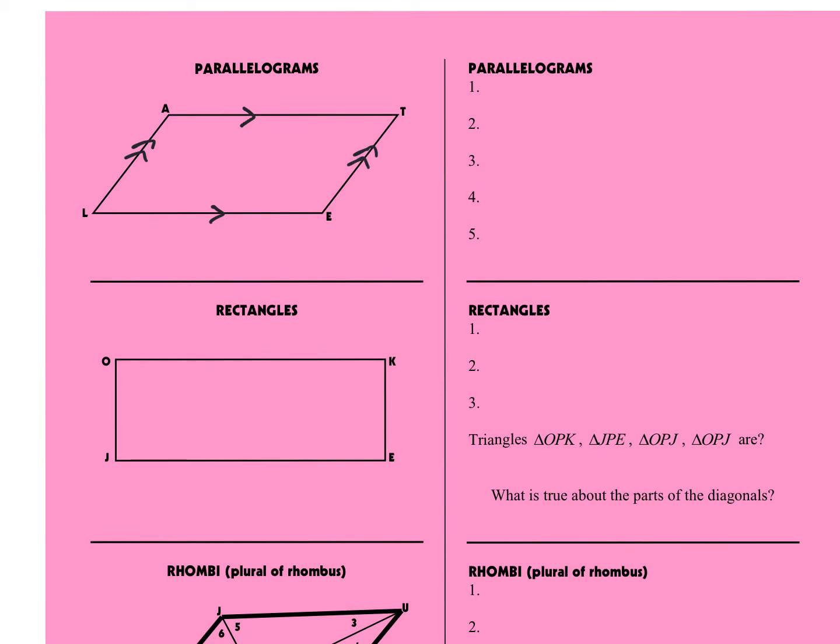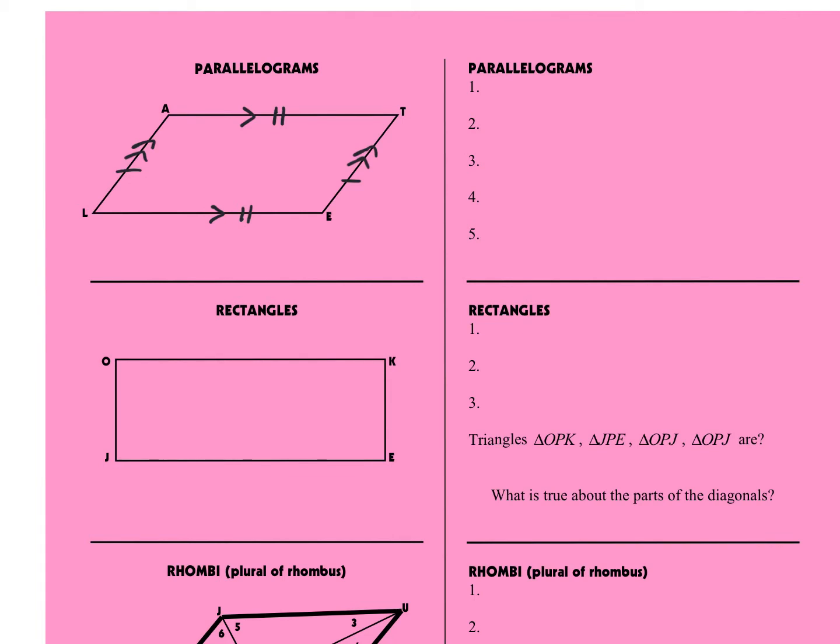The next property of a parallelogram is not from a definition. It could be developed using triangle proofs from the first semester, and that property is going to tell us that the opposite sides are congruent. So the top and bottom are going to be congruent to each other, and the left and the right are going to be congruent to each other. Now you'll notice that I right now have all the same number of tick marks. I'm going to go back. I'm going to put 2 tick marks on the top and bottom, and 1 tick mark on the left and the right.